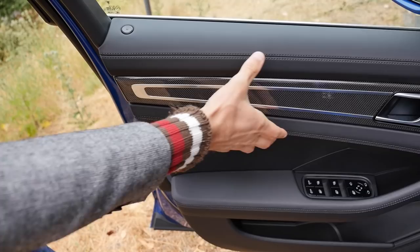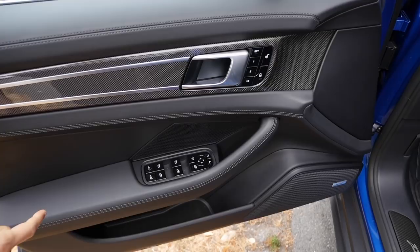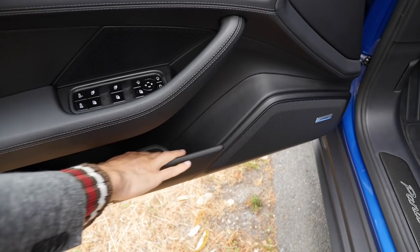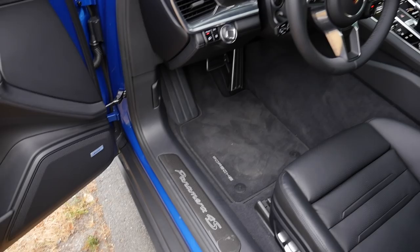This one here then goes in a very sporty direction. And the same as for the exterior, everything seems to be really wrapped tight. This is the design scheme of Porsche. Memory seats were also available here. And with the Sport Turismo, we take a look here in the interior today at the versatility. Here you can fit some bottles, but it's not too big as for the space. We'll explore more. 4S entry cap in carbon fiber. And then the interior, of course, sporty as we know from Porsche.